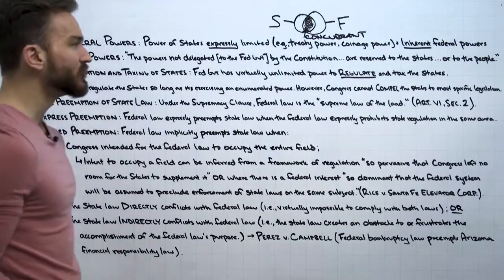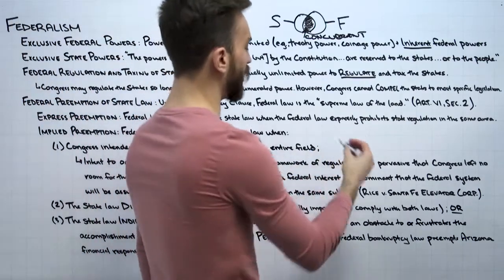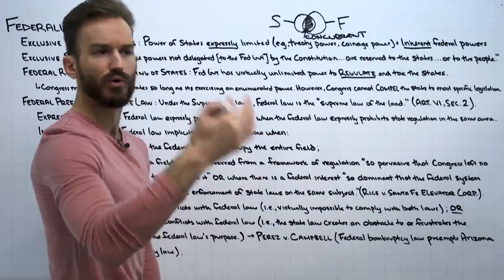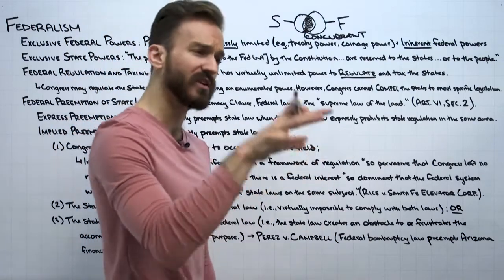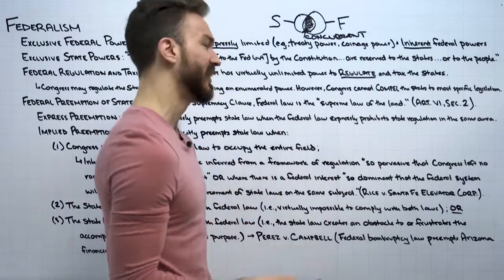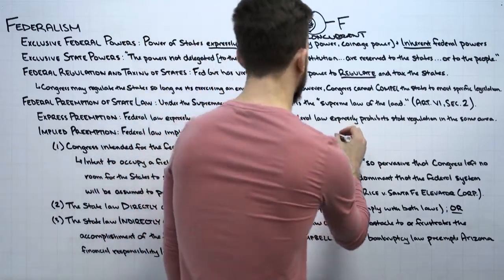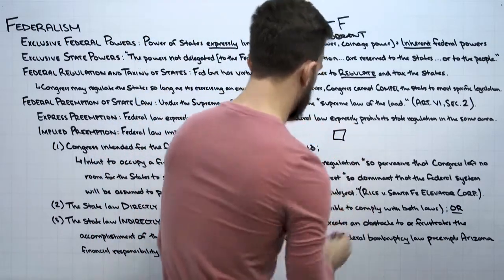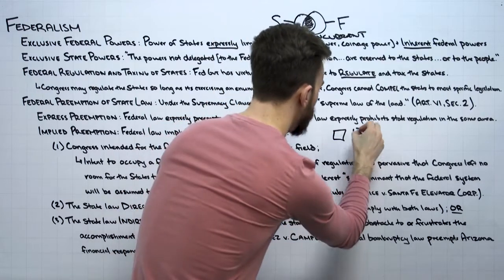So the way I draw this is kind of like this, right? There's going to be all of these things like federal aviation law, these fields that are detailed and that are regulated in great detail by the federal government, right? Things like federal aviation law and, you name it.